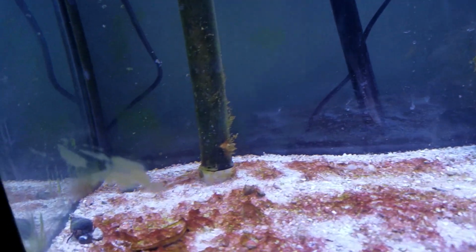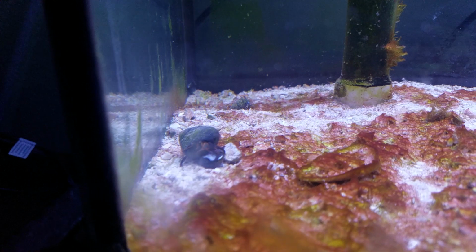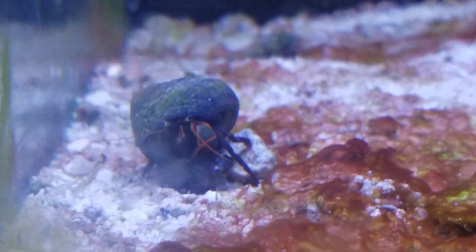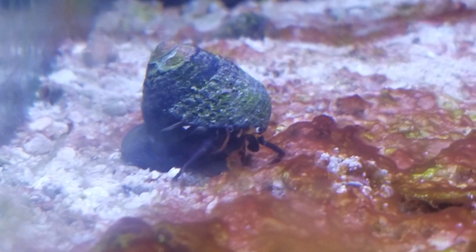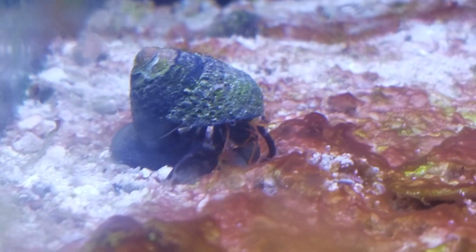So what else have I done? I've increased my water change amount. Well, that dude better not be going after that snail. I'm about to smack him off of there. I will cut you, sir.